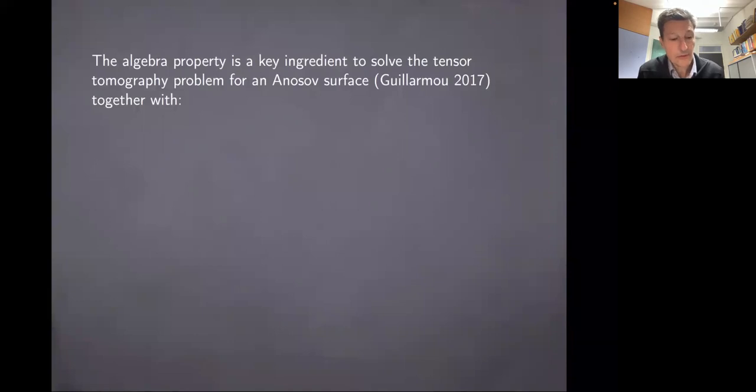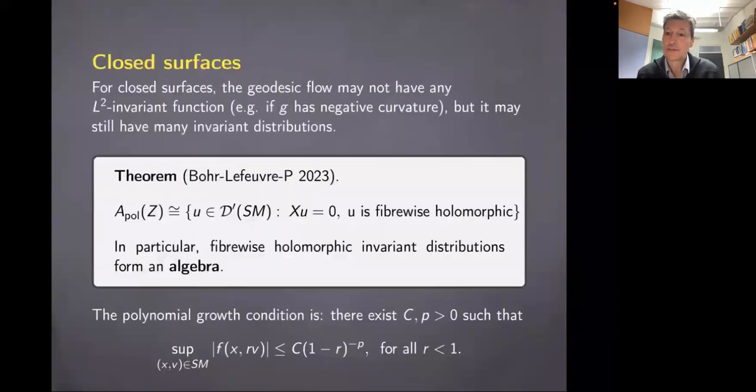But in some sense, his approach in the Anosov case was using wavefront set information from the distributions that he was actually constructing. The nice thing about this theorem is that you don't really need this Anosov property. The algebra property was already there. We just didn't see it at the time with Mikko and Gunther, because maybe we were not thinking about the right sort of objects. But once you look at twistor space and you realize that this gives you honest functions on twistor space, then you get very hopeful that you can actually take products of these things.